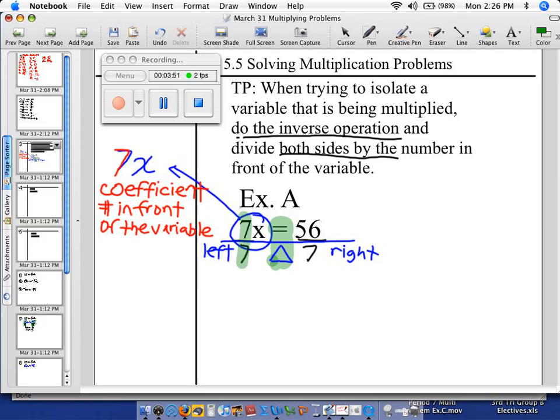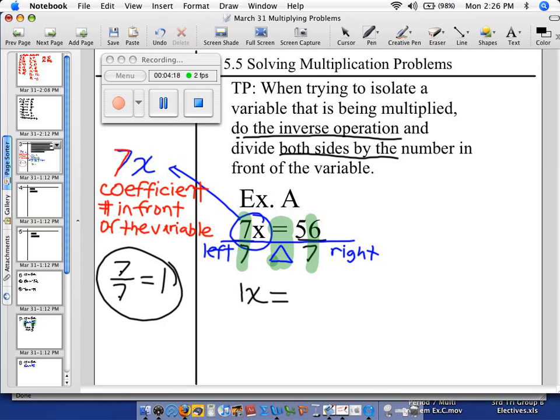When I divide it by 7, I highlight in green. I want you to see that 7 divided by 7 is 1. 7 divided by 7 is equal to 1. That's like what we were talking about in fractions. When you have 7 out of 7, that means you have one whole group. So that's why 7 divided by 7 is 1. You have an x right next to it. Equal sign has not been altered.